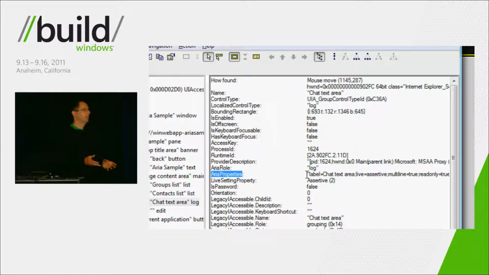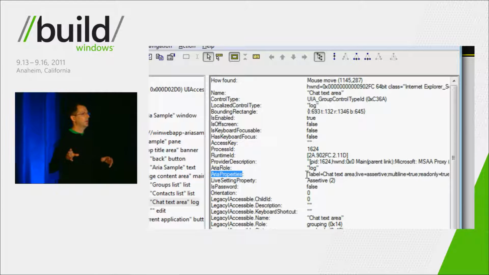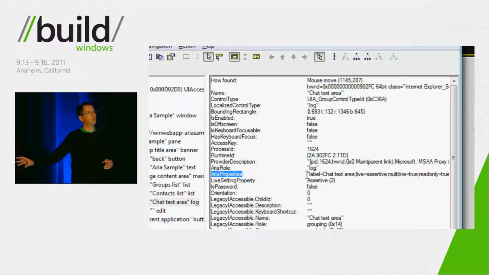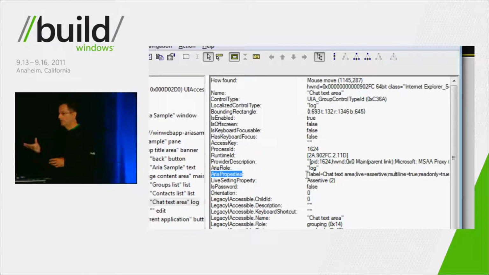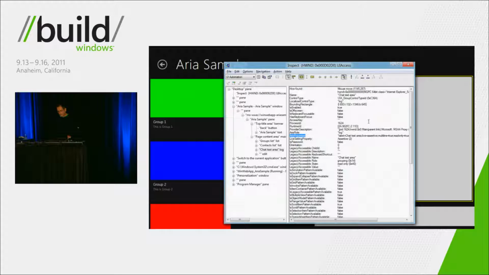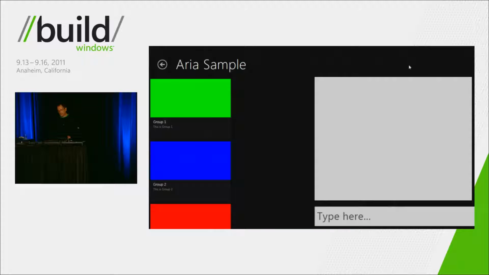It's the label, chat text area, it's live, we saw that, live assertive, multi-line, and a few other things. So this is emphasizing the point that any ARIA markup, any of the role or properties information you add to your app is easily accessible through UI automation to any screen reader or other assistive technology app that uses UI automation. So I'll close Magnifier down, and I'll close Inspect down.